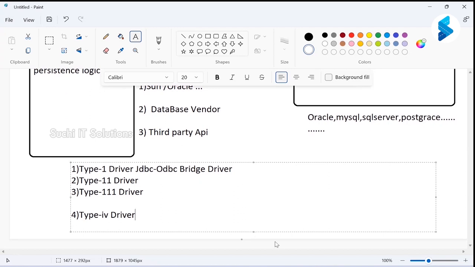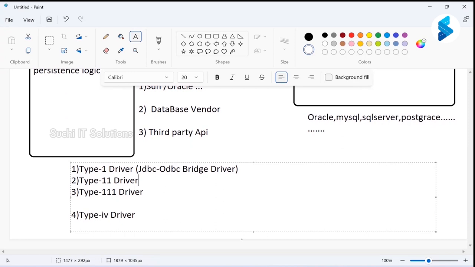Technically, the type 1 driver is the JDBC-ODBC bridge driver. The type 2 driver is called the native API driver.